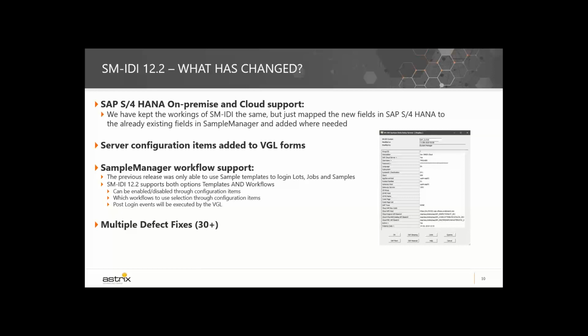Okay. And if you look here, if you do have your S/4HANA on the cloud, in some of the screenshots I have on this slide, you can see there are some cloud-specific configurations made available on your SMIDI server table for you to configure, like the Cloud API key code, Cloud API host, etc. And so that's the main thing about 12.2, it's really to be compatible with S/4HANA.